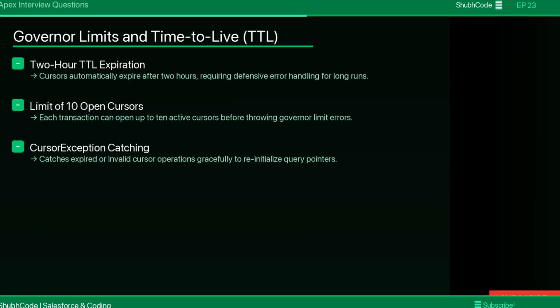Understanding cursor lifecycle limits is crucial to answering senior interview questions correctly. Apex cursors exist within a specific cursor context and have a strict time-to-live limit, expiring automatically after 2 hours or when explicitly released. A single transaction can open up to 10 cursors, and the total aggregate query result set size across cursors is capped by Salesforce system limits. If you attempt to call c.fetch(0, 50) on an expired cursor, Apex throws a System.CursorException. Always handle missing or expired cursor scenarios gracefully by reinstantiating the underlying query if necessary.